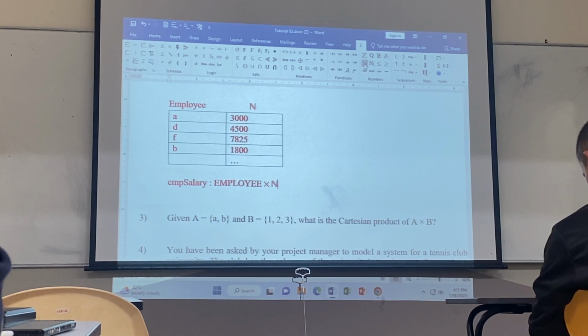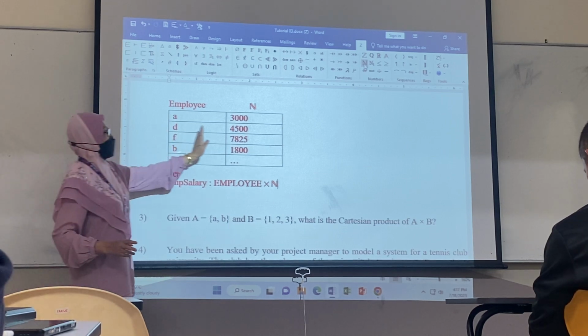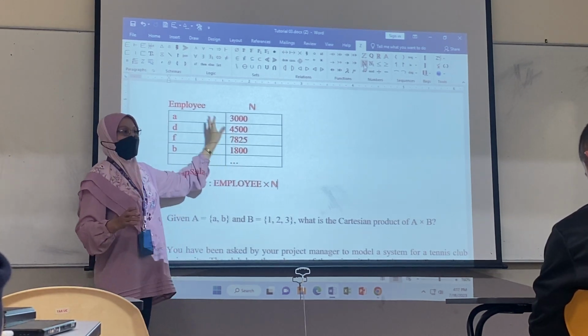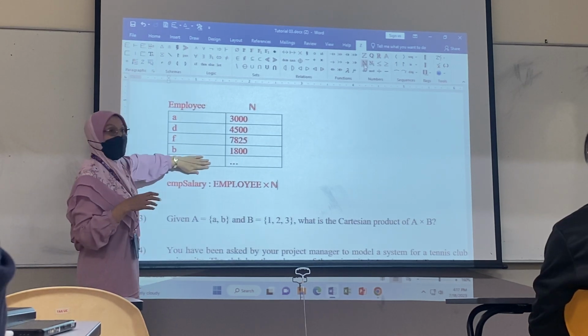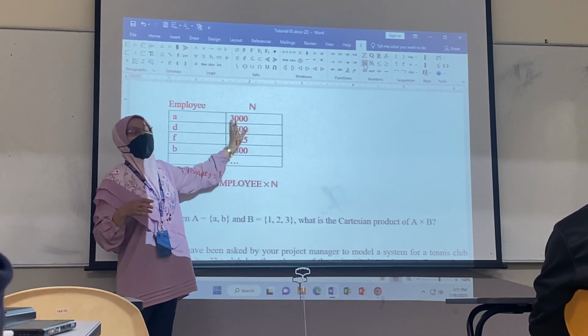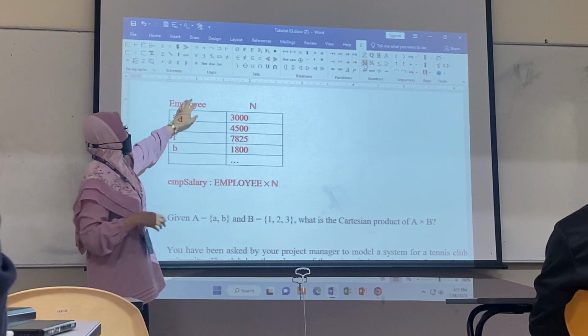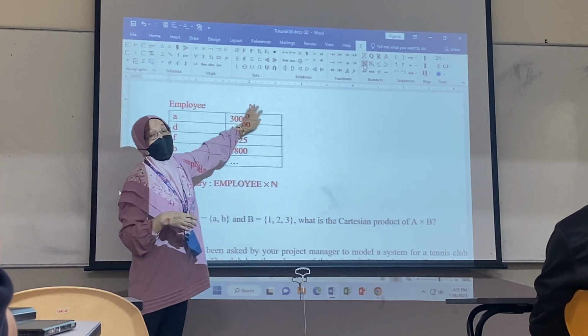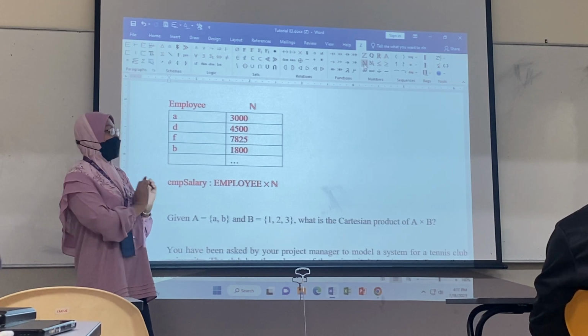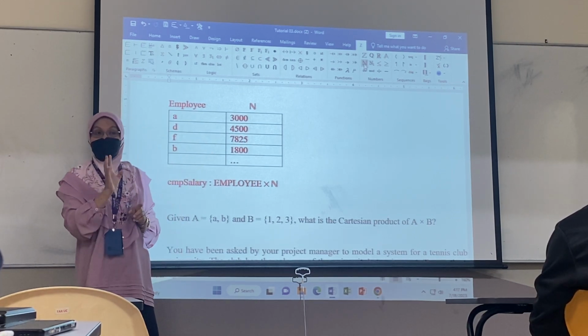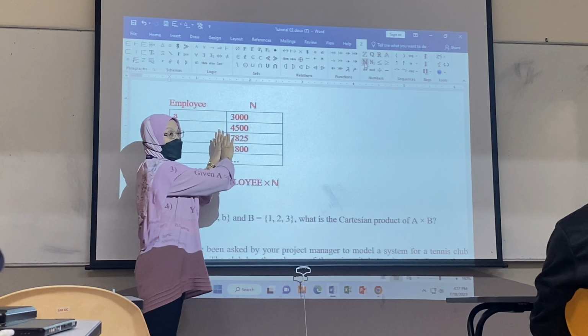So when I want to link two columns together, assuming this is one table, this is another table. Of course, I draw like this. So I want to show the link between these two tables. Minimum for Z schema is to show the link between these two tables.